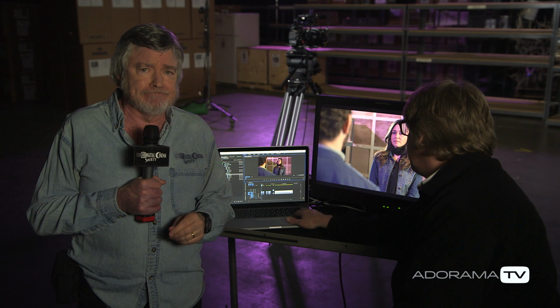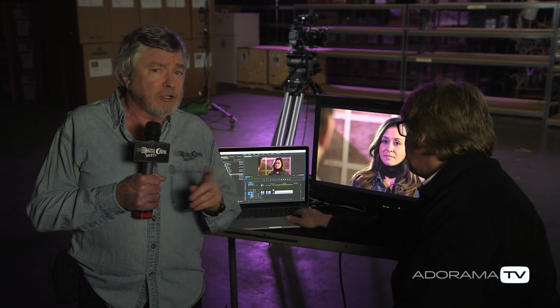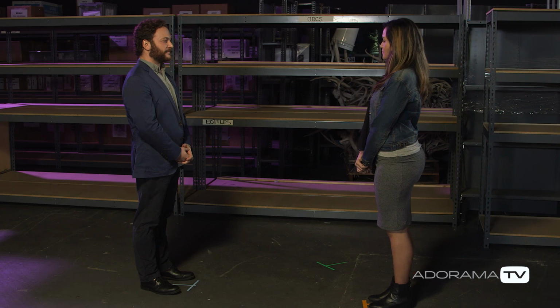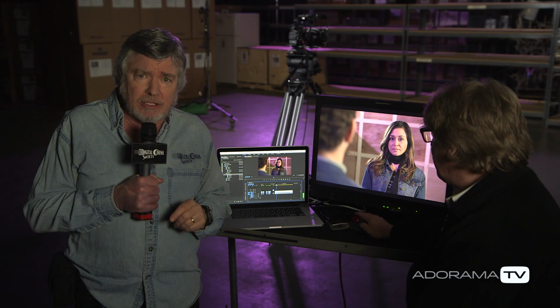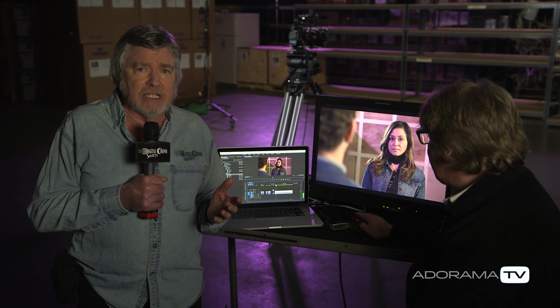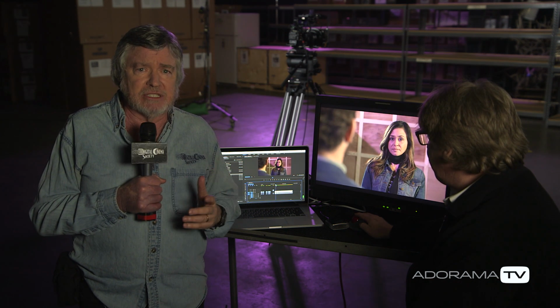Now let's see what happens when we don't follow the rules of screen direction and cut a sequence together where we purposely cross the line. We'll start with the wide shot, but when we cut to the coverage, we'll have Michael and Risa looking the same screen direction. I think you'll agree it's a bit disconcerting, and it seems as if they're not looking at each other. As previously mentioned, you don't always have to follow the rules, but when you break from traditional coverage, it should be with purpose and have creative intent.